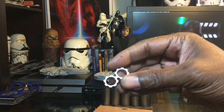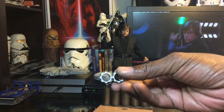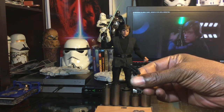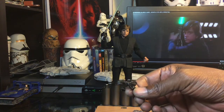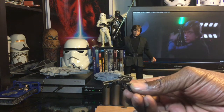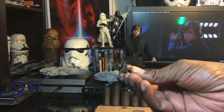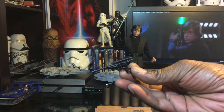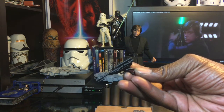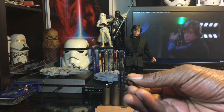He does come with a pair of handcuffs — we're going to try and slide those on him to see how they fit. He also comes with his pistol, which is really awesome. I do not see a place on his belt where he can hold the pistol. Very nice looking weapon with nice paint apps — there's a little wood-looking handle and a scope at the top.